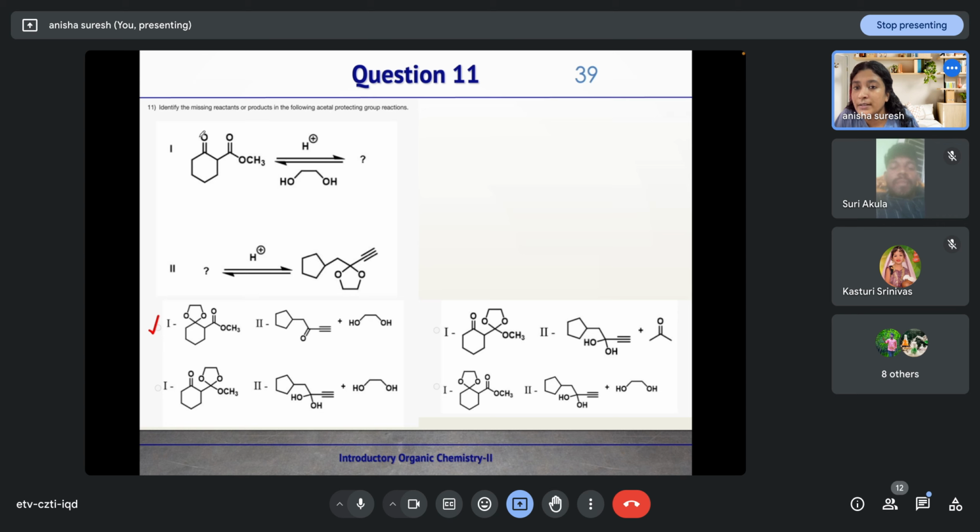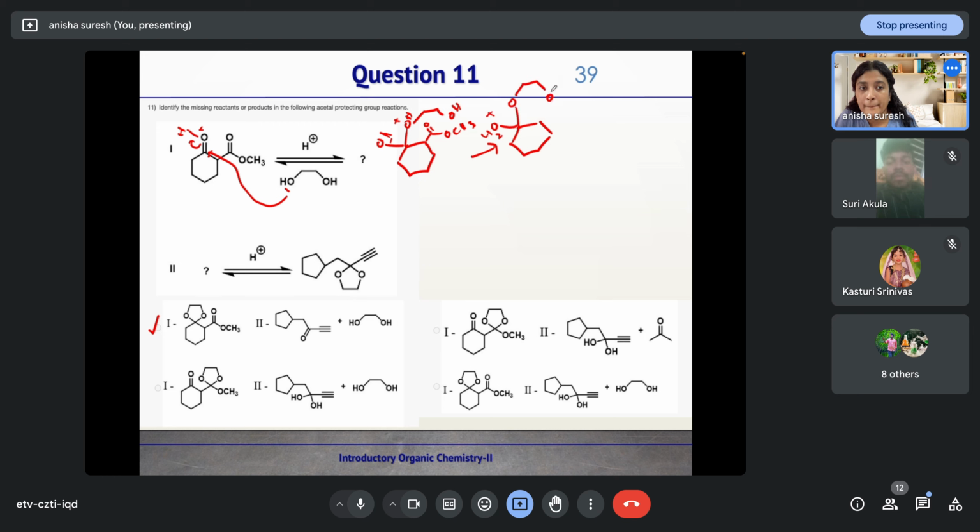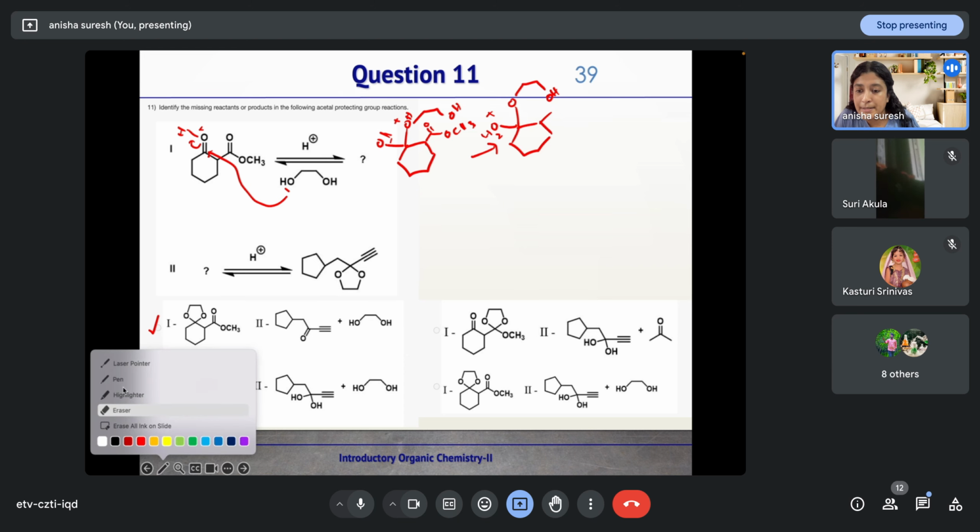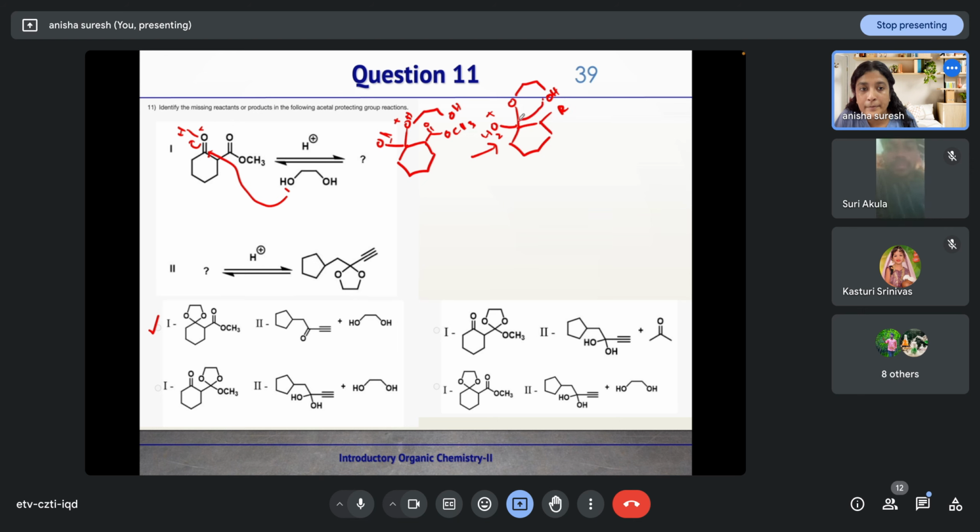So in the presence of acid, this ketone will get protonated and the ethylene glycol will go and attack on the ketone. Then it will lead to formation of OH. Then proton transfer will take place, leading to formation of OH2 plus and O OH. I will represent this as R group, okay. Now again, this will add on to here and this water will be getting removed, and upon deprotonation, we will get this as the major product.